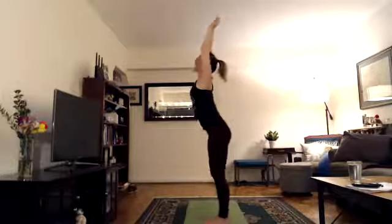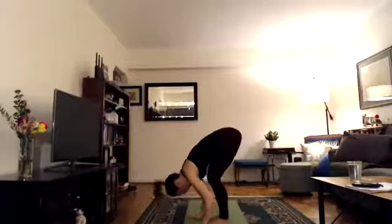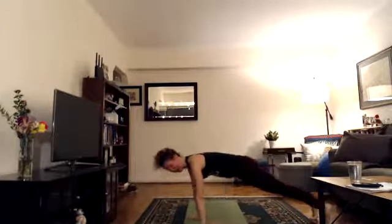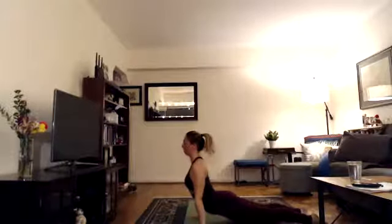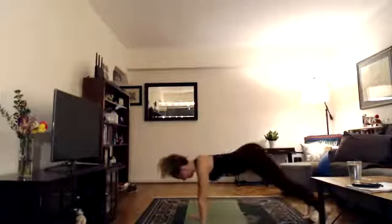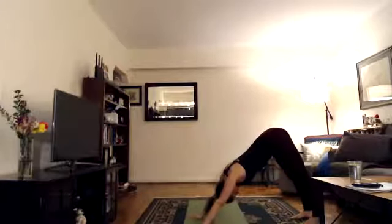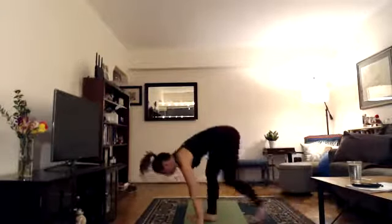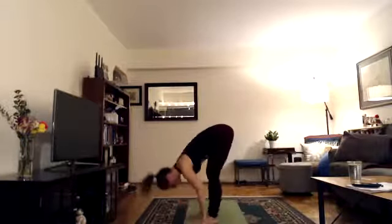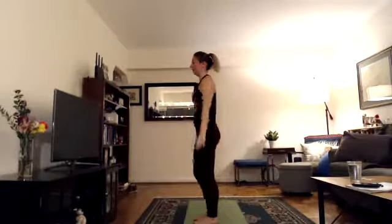Second to last optional sun salute. Inhale, lift your arms up, look up. Exhale, bend your knees, hold. Inhale, lengthen. Exhale, hands to floor, push hands into floor and step back into high plank or tabletop. Next exhale, pull yourself down halfway. Inhale, push yourself up into back bend. Exhale, push your hands down, lift your hips up for down dog. Elbows in, rotate the shoulders out, press down through the knuckles. Tailbone to ceiling, heels to floor, push your legs back. Inhale, look forward, step or float forward, lengthen halfway lift. Exhale, fold. Inhale, arms with your ears, root your eyes, lift up. Exhale, arms down.